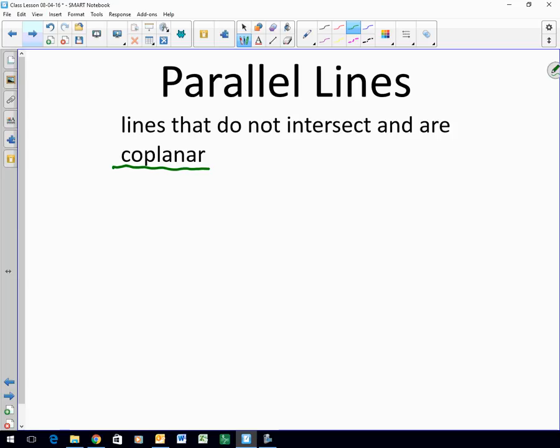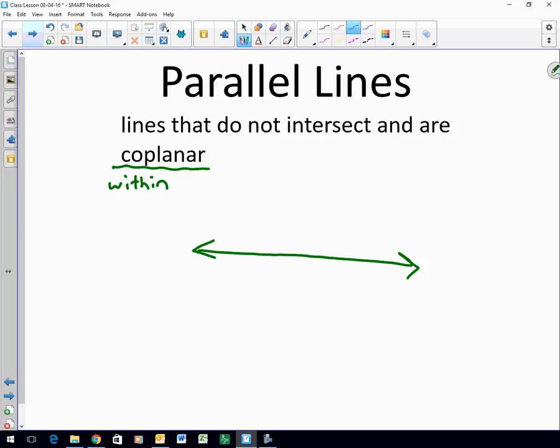Anybody got an idea what they think that means? What's that? Not 2 planes. That's biplanar. Maybe. I don't know. I made it up. Coplanar. Co means what? No, bi means 2. Co means the same or together, right? Within the same, right? We're co-workers, right? We work together in the same job. Got me? That prefix, co, means together or within. So this is within the same plane. Within the same plane.